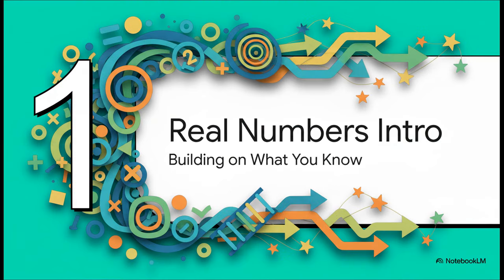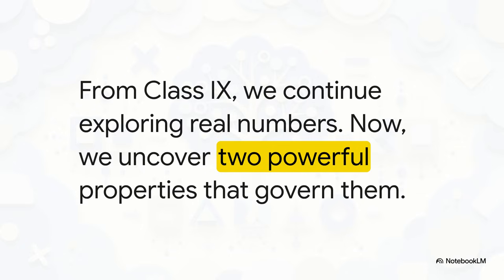So first up, let's just ease into it. We're not starting from zero here. Think of this as the next level, building directly on everything you learned back in Class 9. You probably remember diving into the world of real and irrational numbers in Class 9, right? Well, we're picking up exactly where you left off. We're about to add two game-changing properties to your math toolkit that will totally unlock how these numbers work.